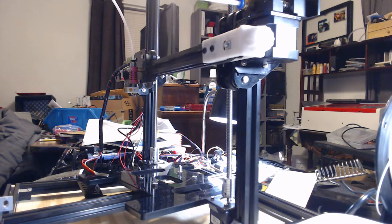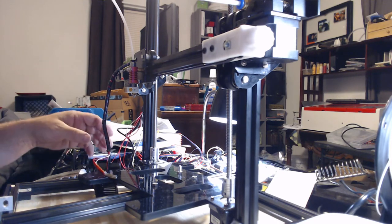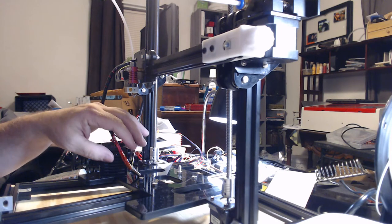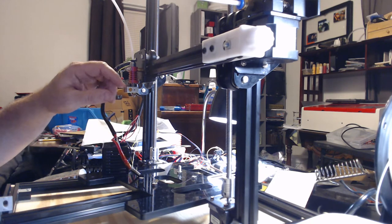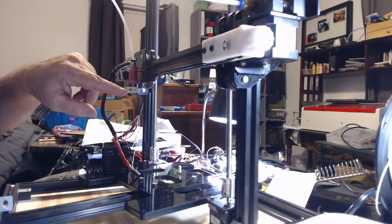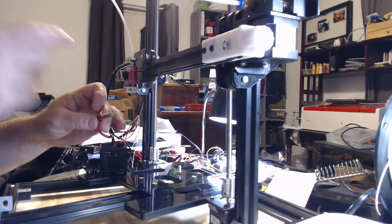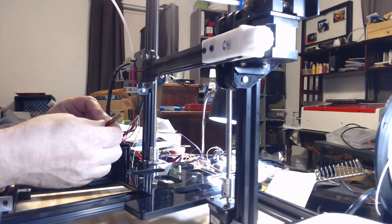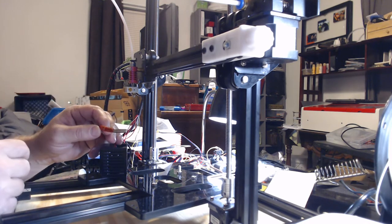Here's another tidbit on how to make your 3D printer run better. What I've been working on is this hot end here. This big hole is where the heater cartridge goes, with a little Allen set screw that you tighten down. But what this video is about is how to get this thermistor in there.